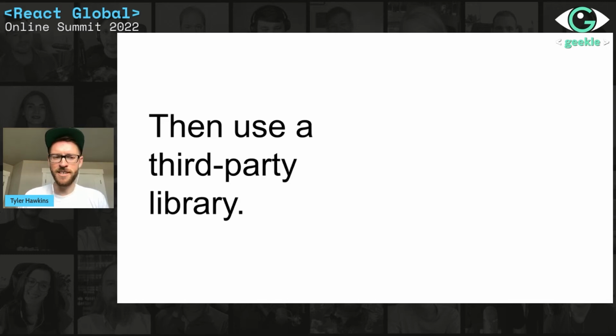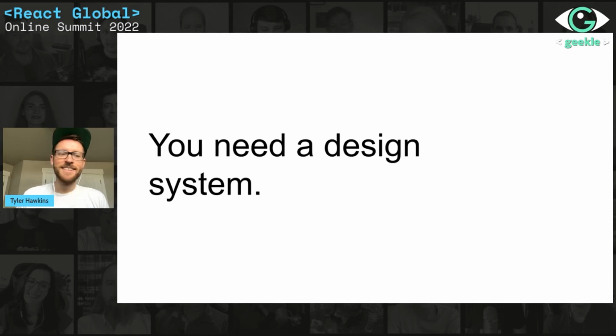use a third party. There are a lot of great third-party design systems out there. As you use a third-party system, you're going to lose a little bit of control, right? Because you're not the one building it. So you're going to be adhering to another group's standards. You're going to be using what they've built, but you will free up a bunch of your resources as you're not the actual one working on it. But regardless, you need a design system.